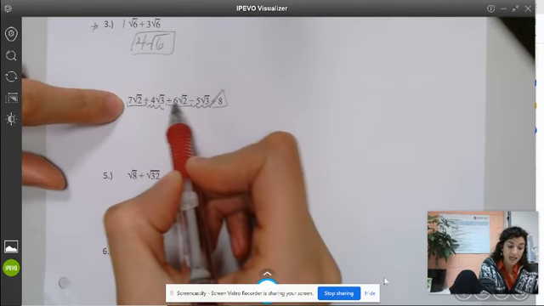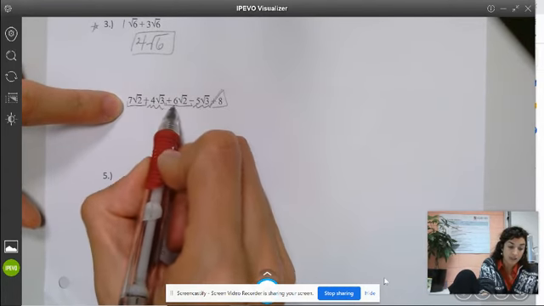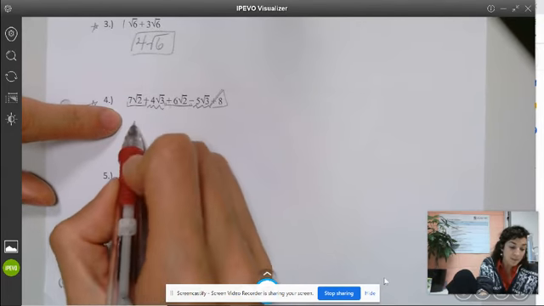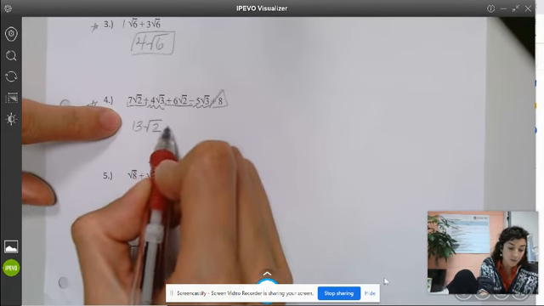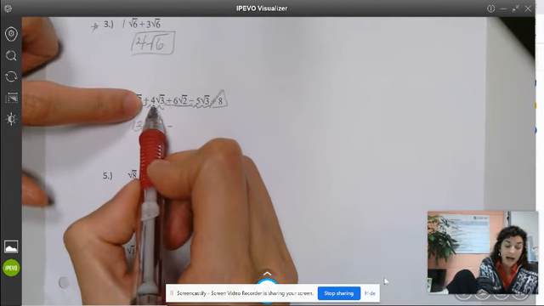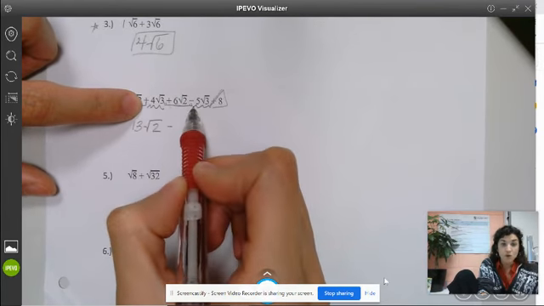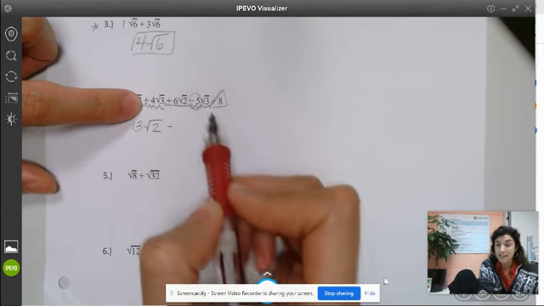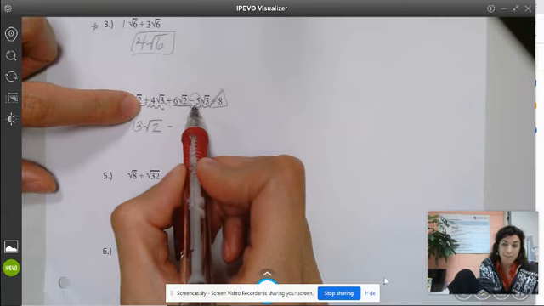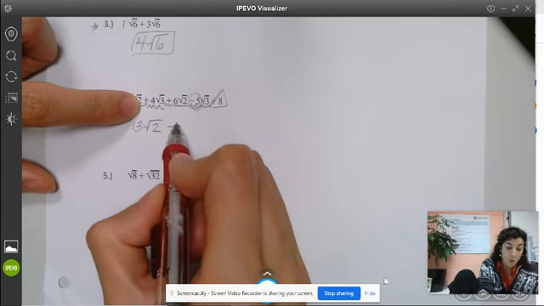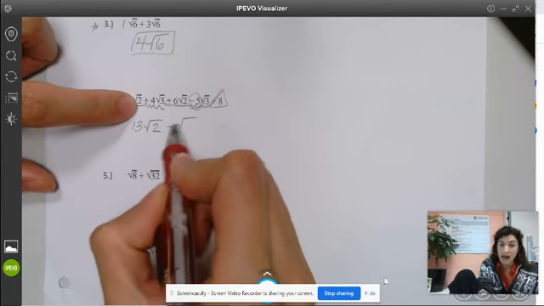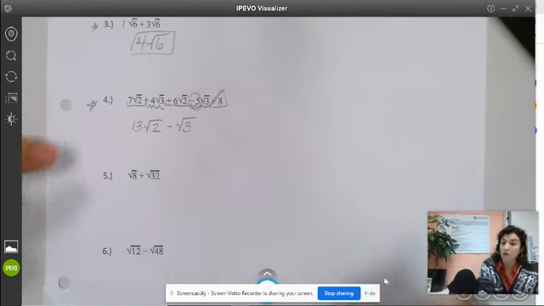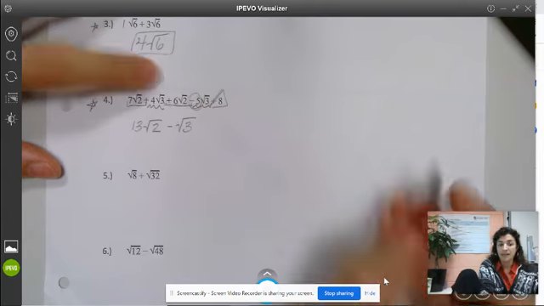So 7 square root of 2 plus 6 square root of 2. Make sure to always include that sign that's before the coefficient. So we're going to be adding these guys. So that becomes 13 square root of 2. Now we've got positive 4 square root of 3, and we're subtracting 5 square root of 3. Subtracting because the sign in front of 5 is a minus. So we've got 4 minus 5, which is negative 1, which I could just leave without the coefficient in front. So it just becomes minus square root of 3, which we know is just 1 square root of 3.